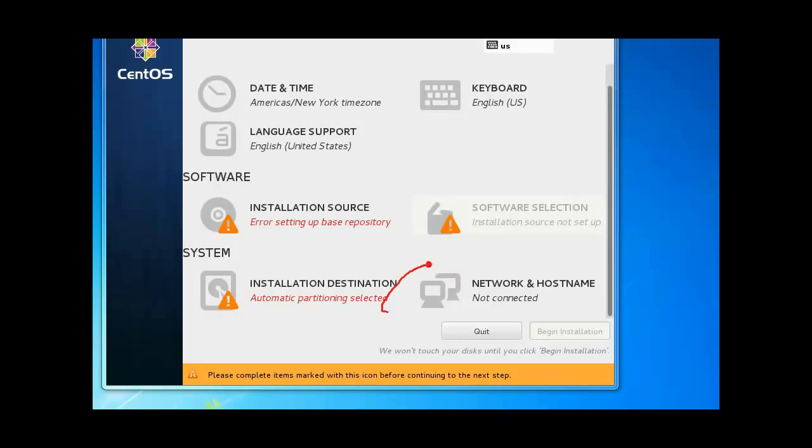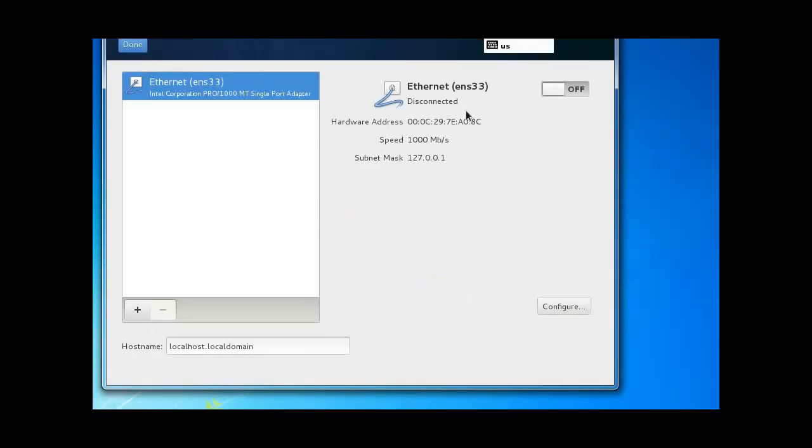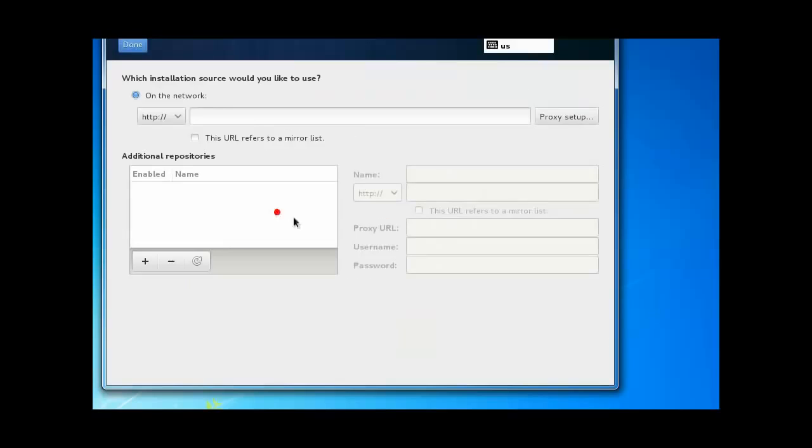It could have said there was a network problem. So we will just have to go here and turn the network on. So let's do that now. We click on this. See here, it is turned off by default. So you will have to turn it on. So we turn it on, and let's see, it's automatic. Okay, it's connecting. Okay, so it is connected now. So now we can go back and set the installation source. It's gonna be the mirror. Okay, well, on the network, we're gonna install it from the network.